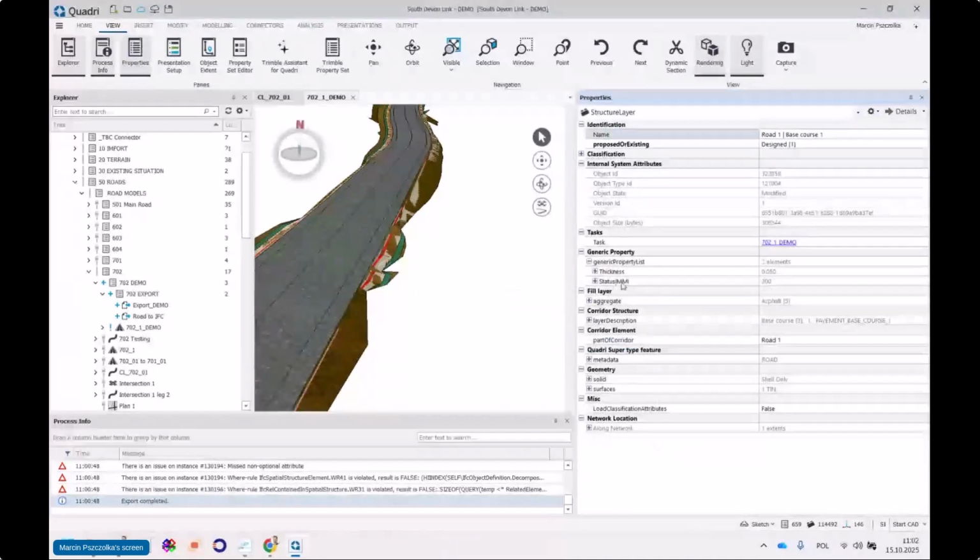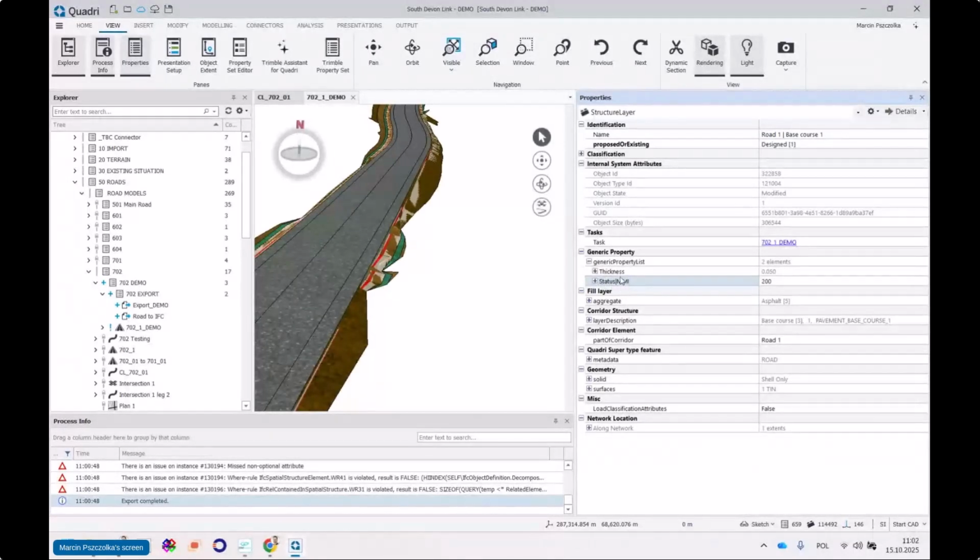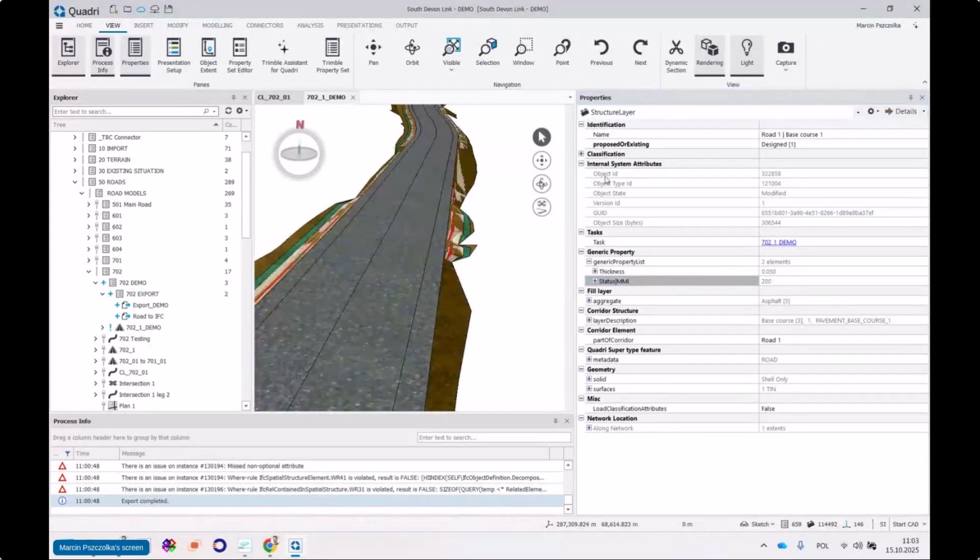So then you will see them as it is here. And then when we will export, the status will become the property set name, and MMI will become the property itself, and the 200 will be the value. So we have this, I put it on the base course.